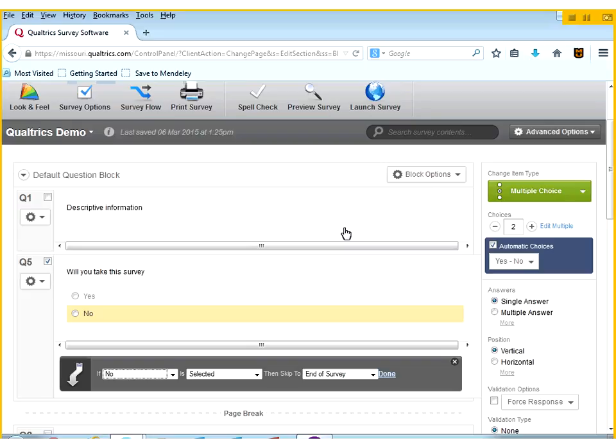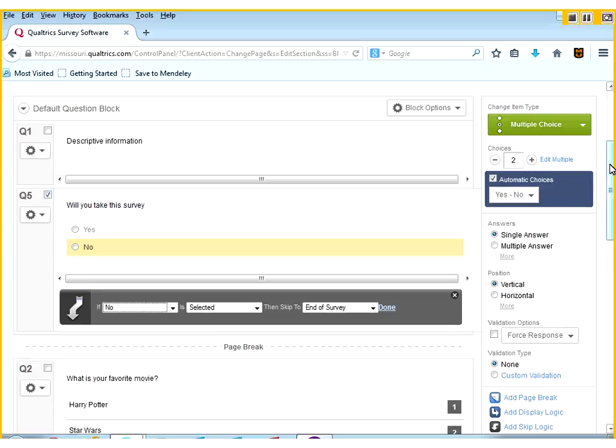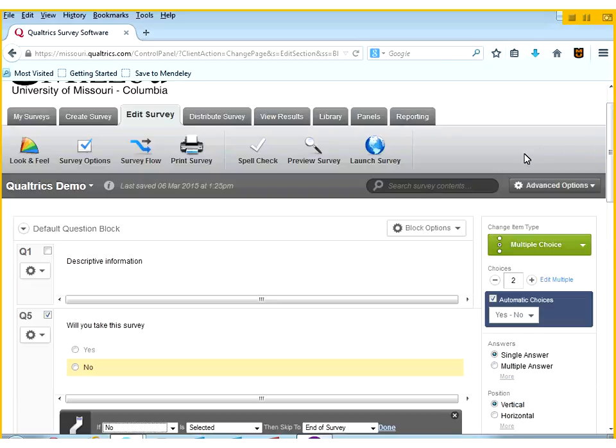There is a standardized thank you message that shows up if you use an end block, but you can alter it so that the end message has more information, so it can say thank you for taking the survey. If you'd like to know more about the research project when it's done, please send an email to this person or please leave me your contact information. Does that make sense? Okay. Why don't I just show how that works?